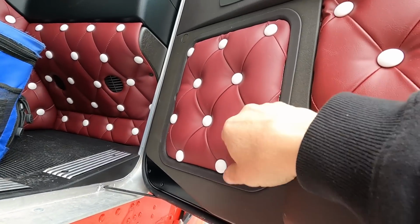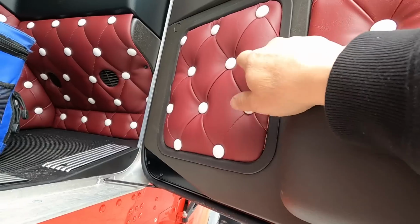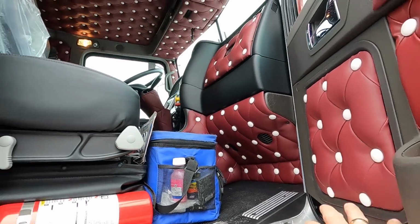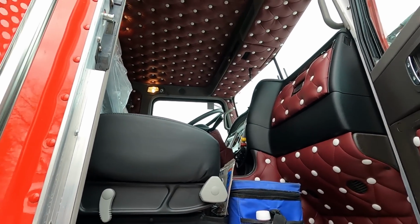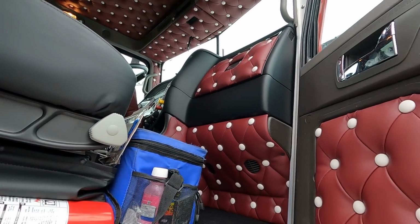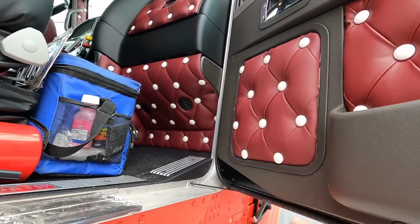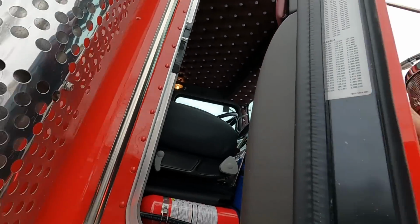This is coming off. Not sure how you get it off. You just wedge it off with a screwdriver. I'm taking this off. I'm going to break this up a little bit. Otherwise, it's just too much. Too many buttons. There's a lot of buttons. A lot of people don't like them. Just remember, my other truck has buttons too. They were just chrome. I could put chrome caps over these too if I want. I think I like them. It's going to be tough to keep them clean. I'm up for the challenge. Yeah, it's coming off. Oh, look at this. I don't even have to push the thing up like on my truck I do.